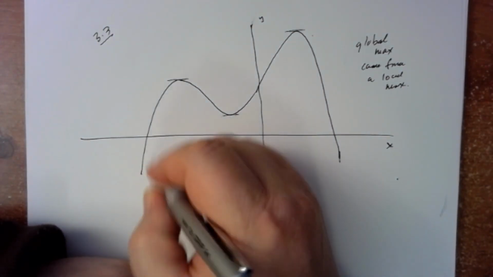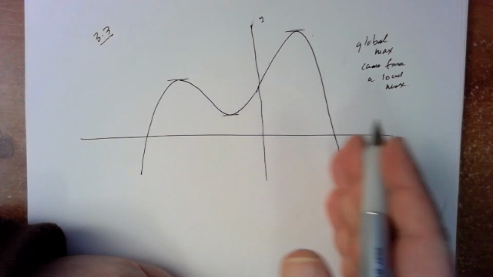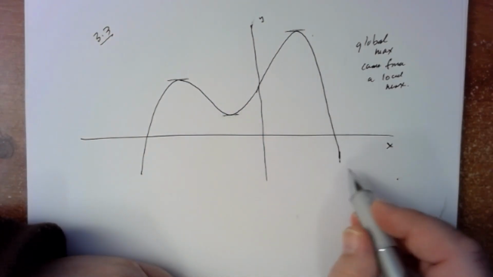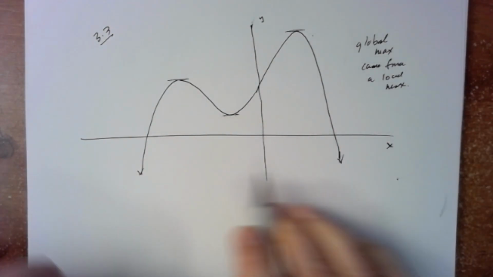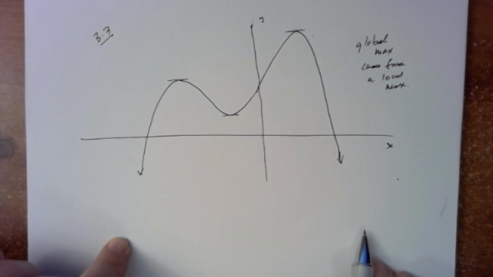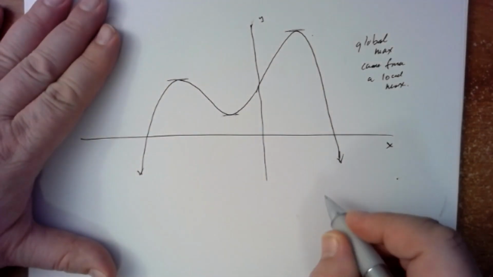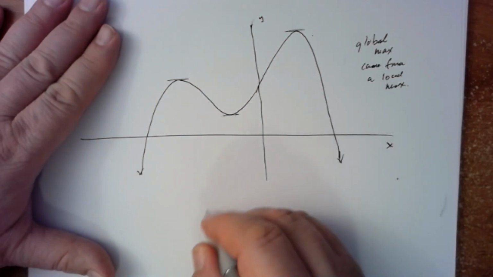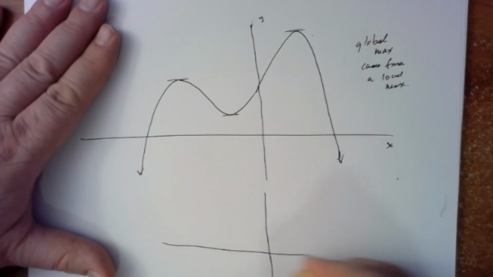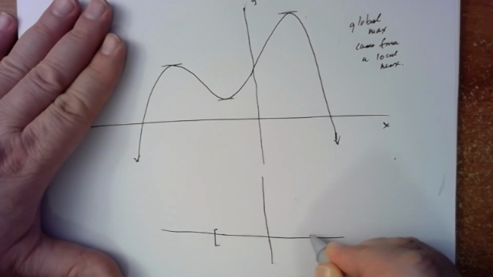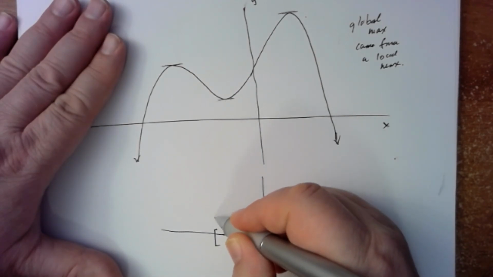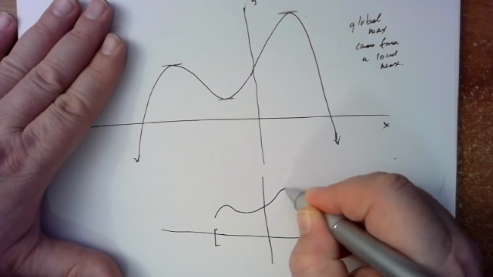Similarly, we could look at this picture and ask, is there a global minimum? It would be hard to determine because our function is just going down. If we assume that this function continues down, we would say that there is no global minimum. However, suppose I redraw this graph and cut off the graph here and here. Let me redraw a picture, and let's say my picture looks like this now.